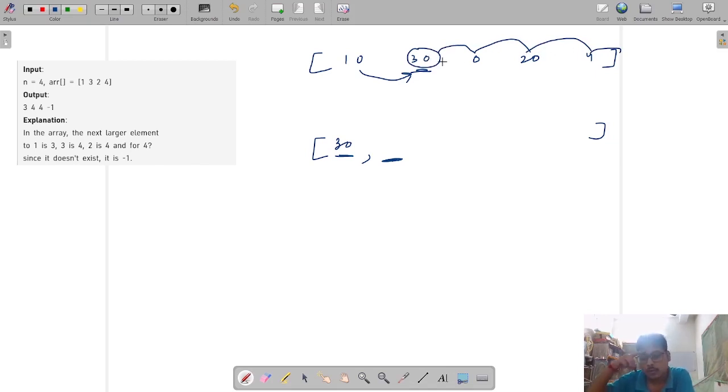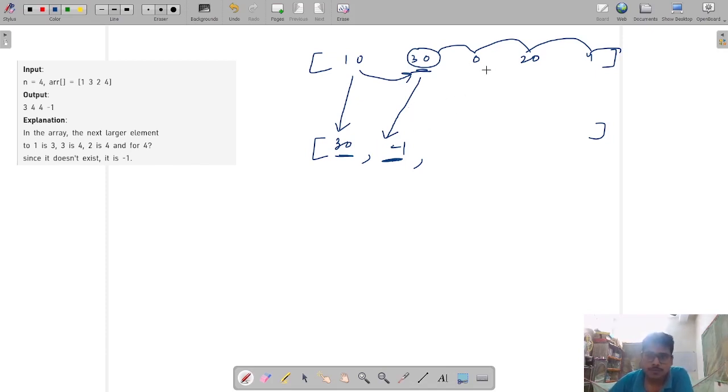So for this the next greater element is -1. We place -1 if there is no next greater element, as we did in our previous example.